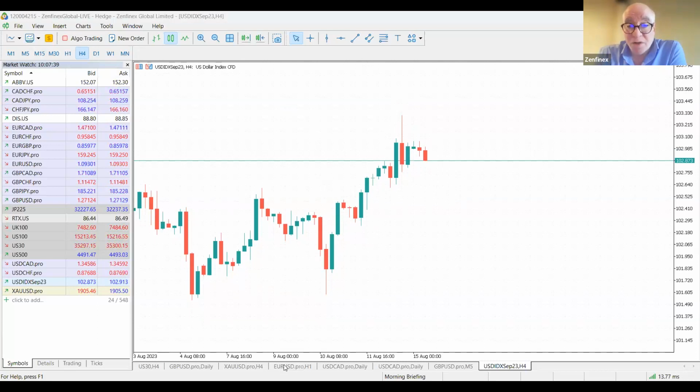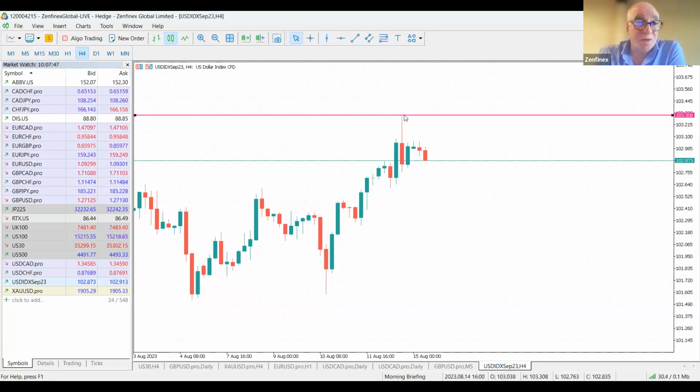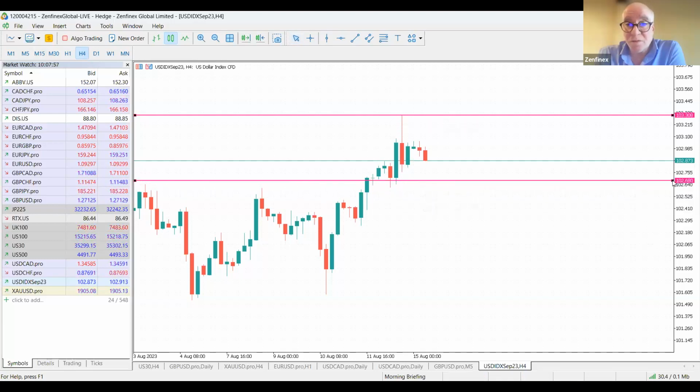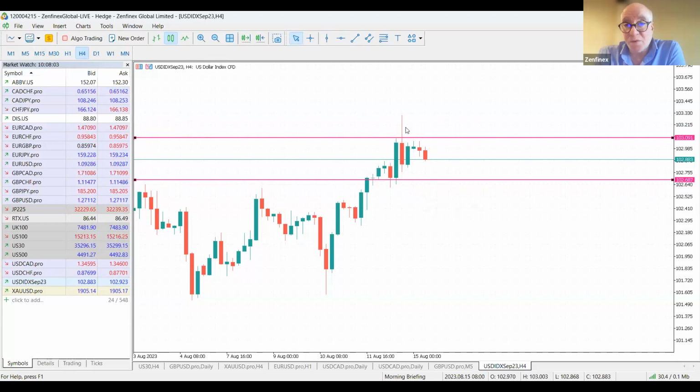Before I bring up the Euro USD, let's just have a look at what's happening. Right, so we've had a peak, and I might just draw some lines in here, from a 4 hourly perspective. So basically, markets moved up, and it's in a kind of sideways pattern. If I actually went to the bodies, we'd get a smaller range, right? So we've had a spike on the dollar.